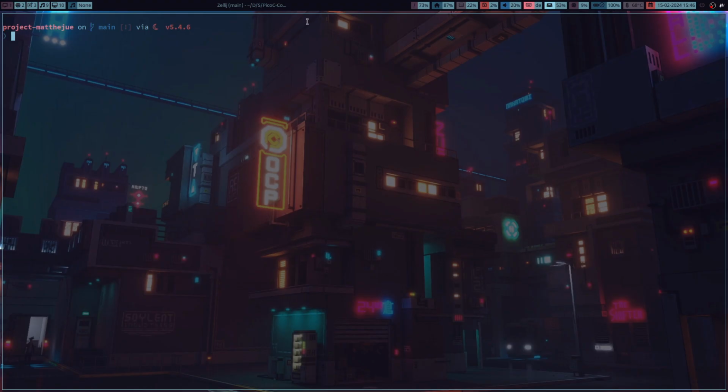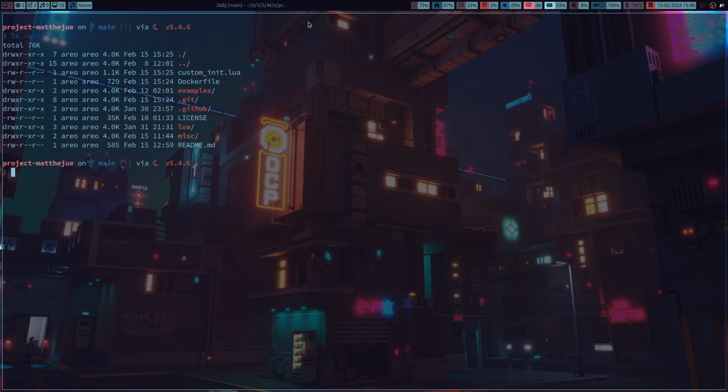Because I've developed this plugin, I already have this repo here, but now I'm going to install it under the temp directory, git clone.